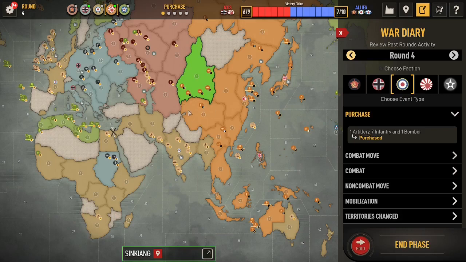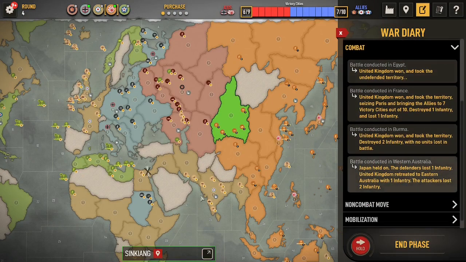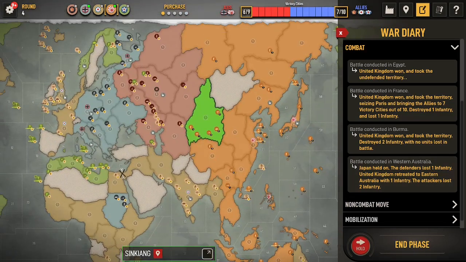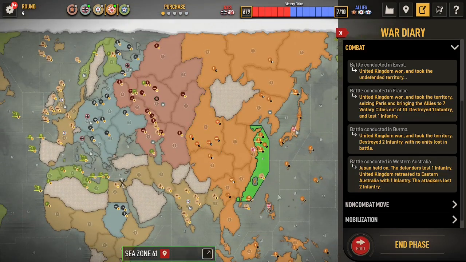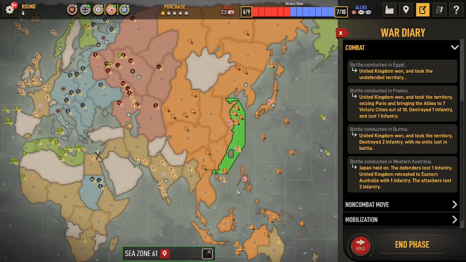Alright, so rolling right along. UK, they built a bomber, some ground troops. Let's see what they do. Egypt took that easy. France took it easy. Lost 1. Burma killed 2 with no losses. And Western Australia, he killed 1 of my infantry, but lost 2 of his and left it as a 1-1 still. He moved his sub into 61 to make it annoying and put the destroyer here just to put more pressure in general on things. So, I don't know.